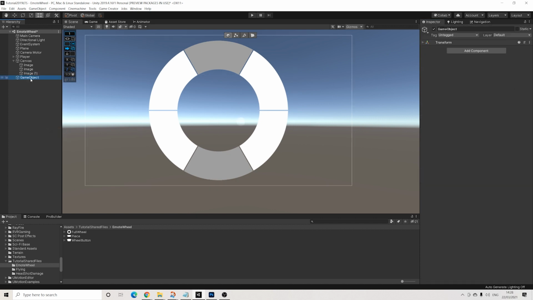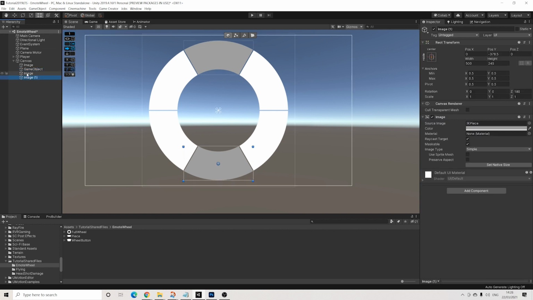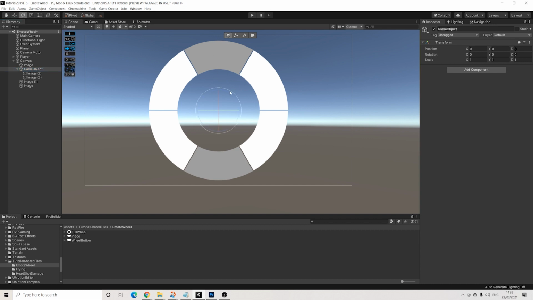Now we're going to use a little trick here, so I'm going to drag in an empty, set this to 0, 0, 0. There we go. So it's literally located in the middle, and what we're going to do is duplicate these, and we'll drag them in here. Now we're selecting the game object, which is in the middle, and holding control, we're literally rotating it along the axis, and as you can see, perfect fit.